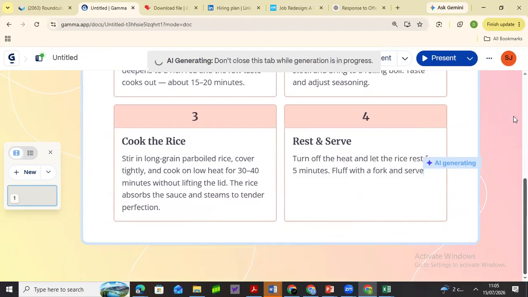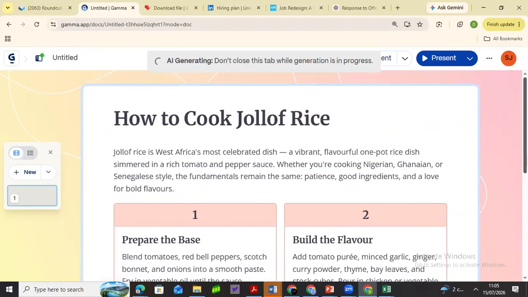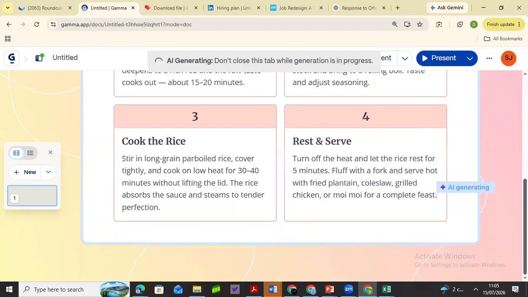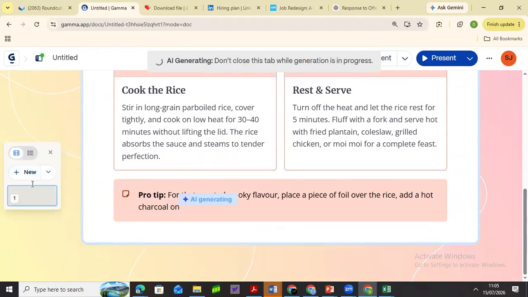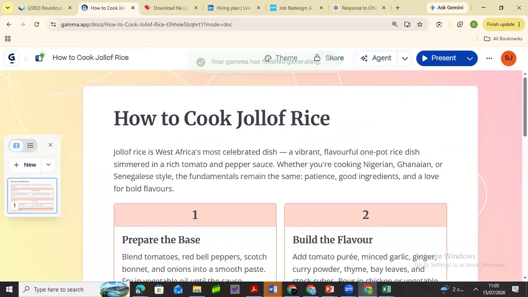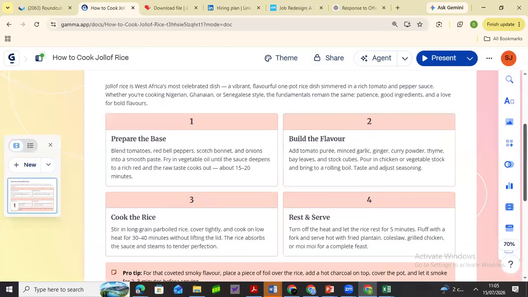It's only giving me one slide here, one very big slide, because I've run out of the free cards for the day, the free slides for the day. That's why it's giving me just one. You can see it here, just one. But usually you're going to choose that you want it in 10 cards, which is 10 slides, or 5 cards or 5 slides. And then it's going to break down all the information into 5 different cards. So you can also, yes, you see it's done. So anything you're looking for, you can do it here.